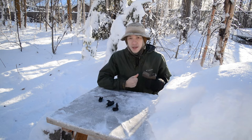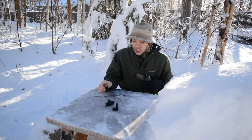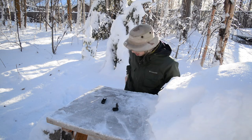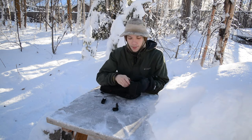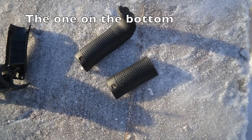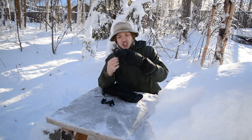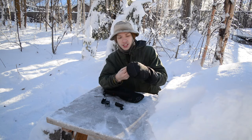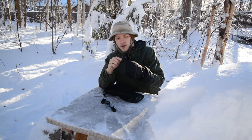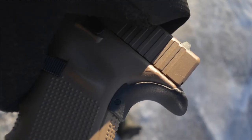Basically all you need is small industrial scissors or shears. What I did was take the back strap - it all started out looking like this - and I just came along with scissors and chopped the bottom half off. I'll roll in some close-up pictures. I chopped the bottom half off of the back strap right about where the grippy part ends and the smooth Glock logo begins.